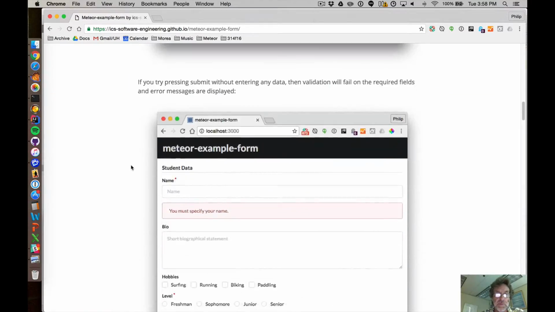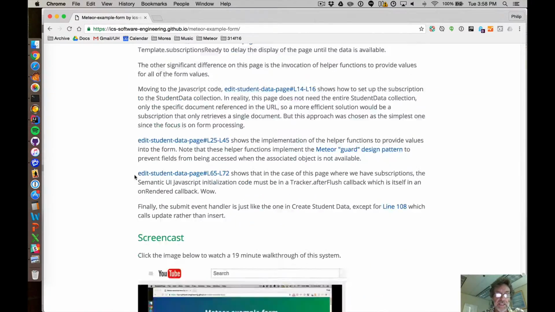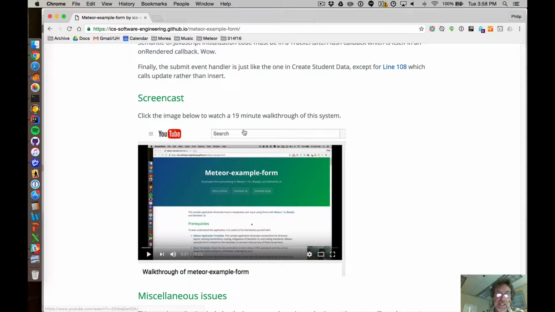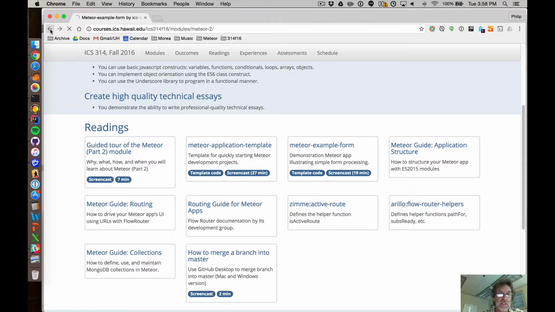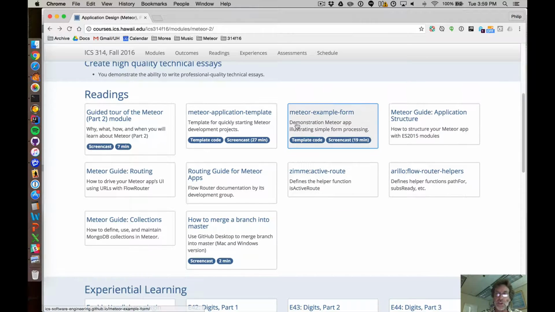And again, just like before, there's stuff to read, and then at the end there's a 19-minute screencast. So there's about an hour of screencasts right here. How do I get an hour? 27 plus 19. That's not an hour, but there's a couple hours work for each of these, just downloading, running, watching the screencast, trying to understand it. Those are the two primary things.